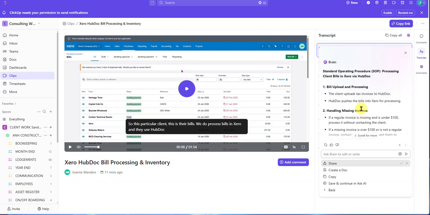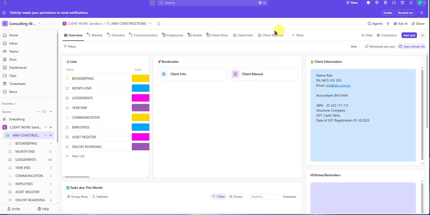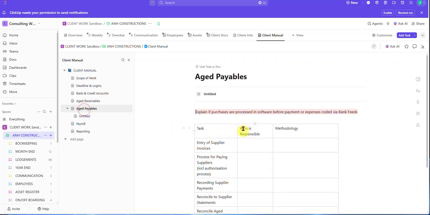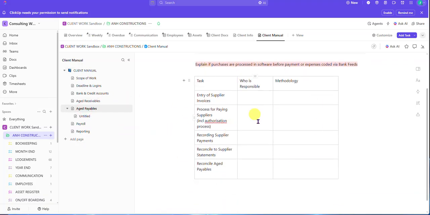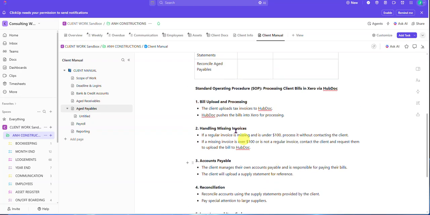And so what I'm going to do with that is I'm going to copy, and then I'm going to go back to the client, open up their client manual, and just in accounts payable, you can override, you can add another page, and I'm just going to paste that SOP in this client manual.